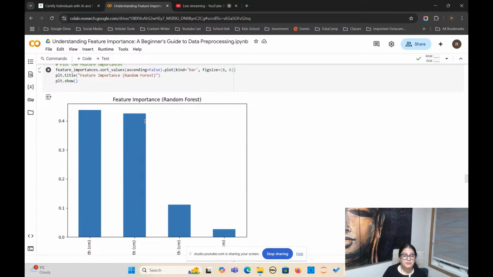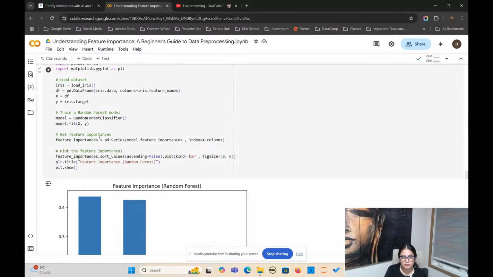There is one more library which we use, called the SHAP library. I will explain it in my next live session in detail. This is very important, and we use this library only after model building. So next time when you train your model, you can drop this feature to make your model performance better.